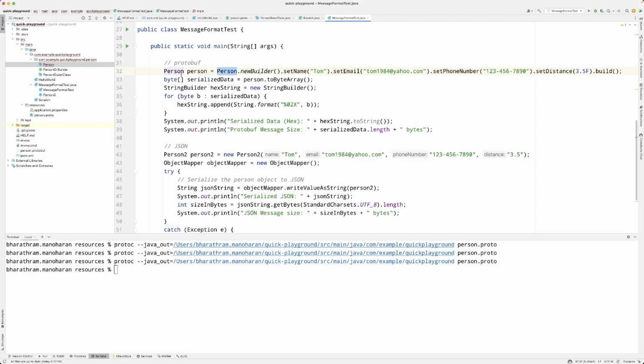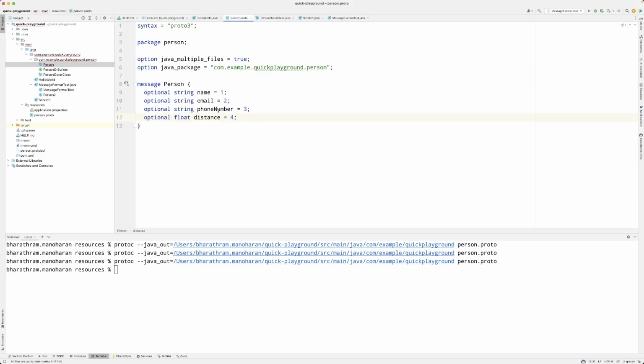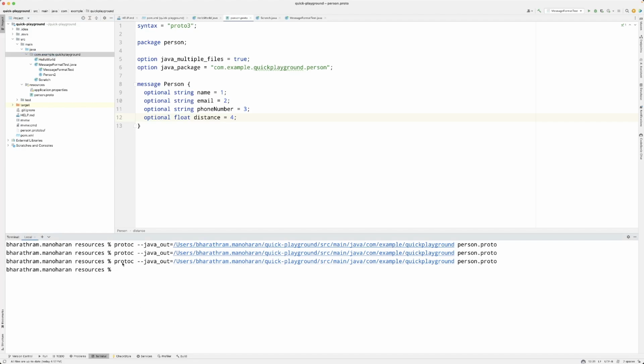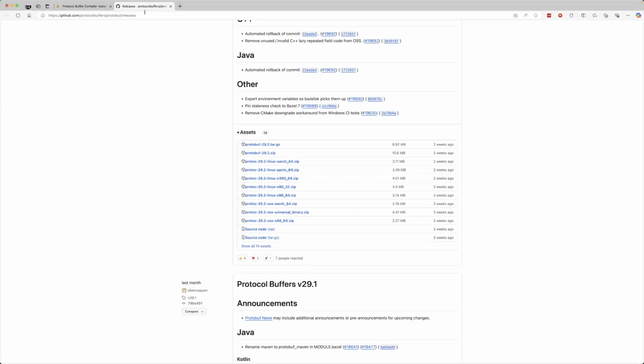Now how did I convert an object into a protocol buffer message format? Let's look at that. To start with, in protocol buffer you need to have a dot proto file, and in this file you can put the definition of your messages and the definition of your services. I'm not going to get into services in this video. So you have the messages and the definitions in this file called dot proto file. You can call this whatever, I'm calling it person.proto. Now look at this. I have deleted this code. I'm going to use this protoc utility which I downloaded from the protocol buffer GitHub.